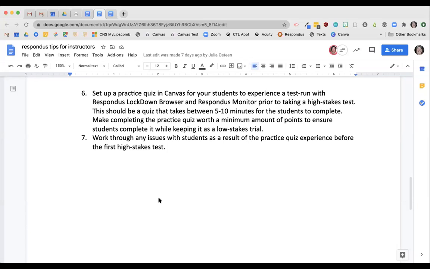And I will tell you, our IT department has just been really on it, trying to help students as much as they can with this. We had a situation last week where they really pitched in, and on the day of, the students were still having difficulty, but they got them to where they needed to be able to access their test by the time of the test. And so they're working really, really hard to try to support all of us with this.